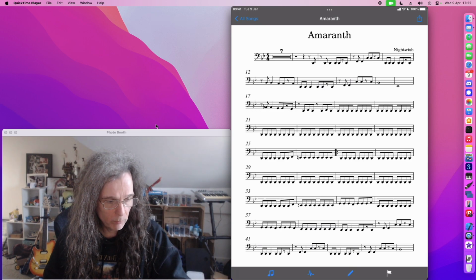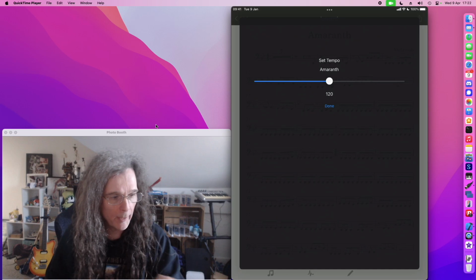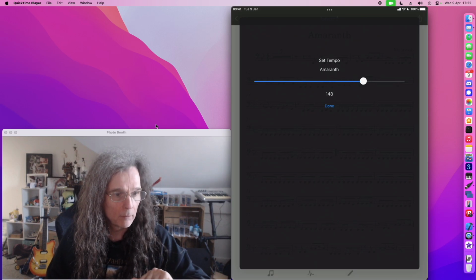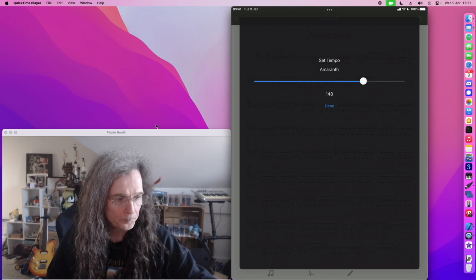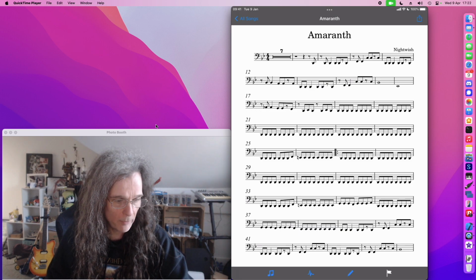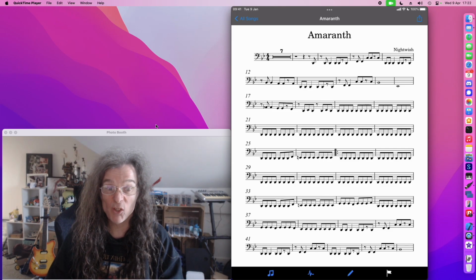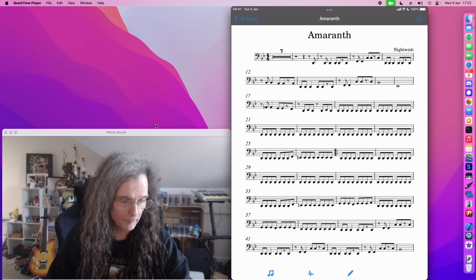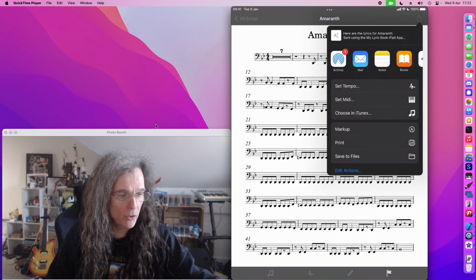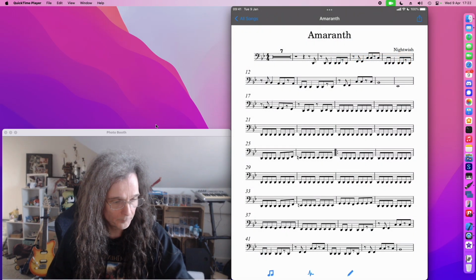Second button is the metronome, and if I start running, you can see that you get a flash, and if you're here in the room, you'll get a click, and I can set my tempo. After I've done that, I can stop it by pressing the button, but now that I've set a tempo, it will just flash and click. Again, if you need to change the tempo, you can go to set tempo, and we can have another go at that. Let's stop that.